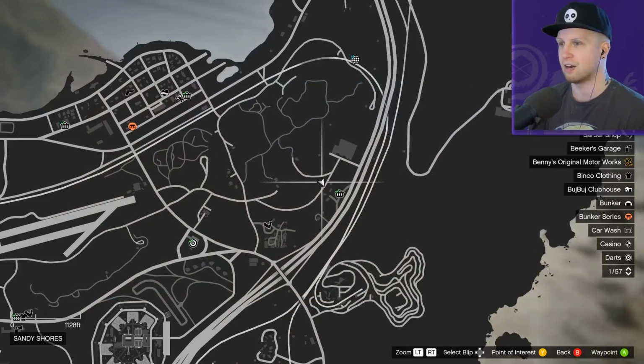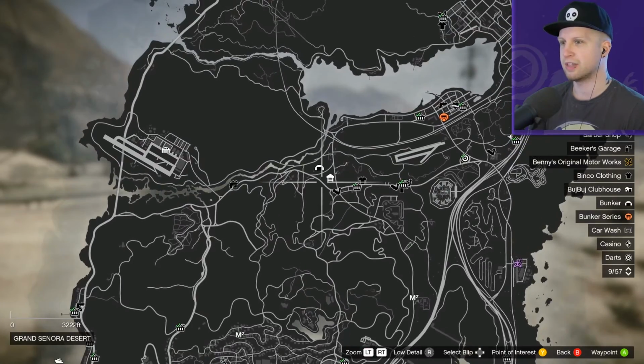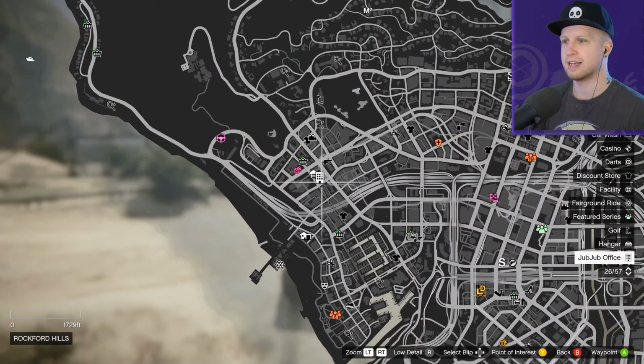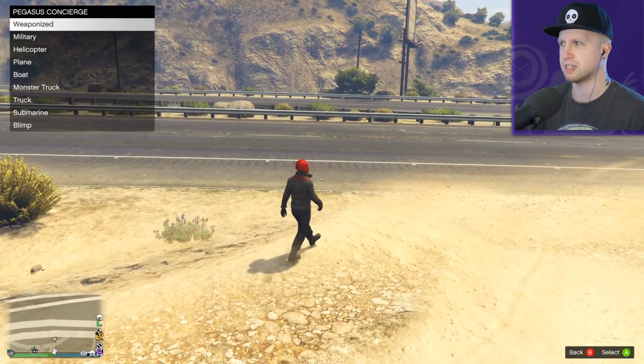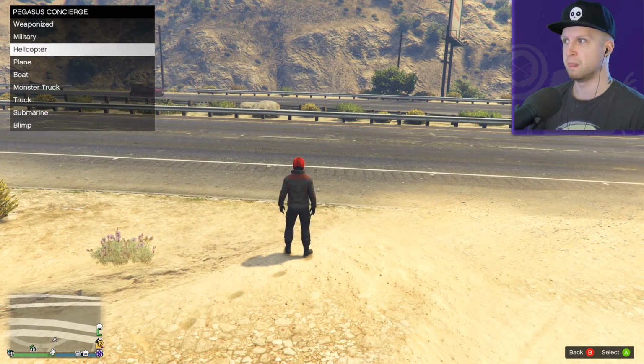Anyways, now I gotta get all the way over here. I don't think I have anything over here except for a bicycle, and I don't have anything in my bunker. I also just realized, do vehicles from Pegasus and Merryweather count as vehicles that I should summon and show you guys? Because I don't think so.